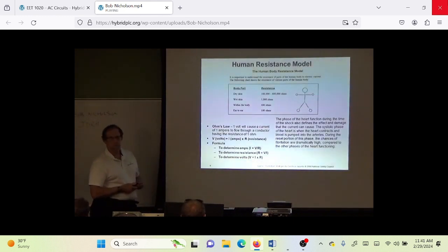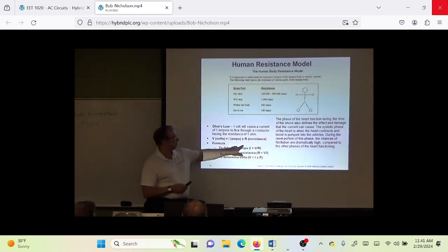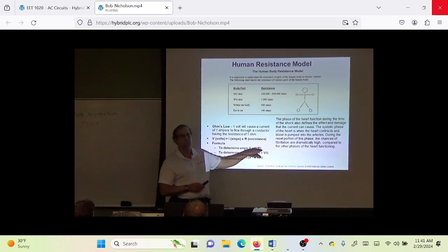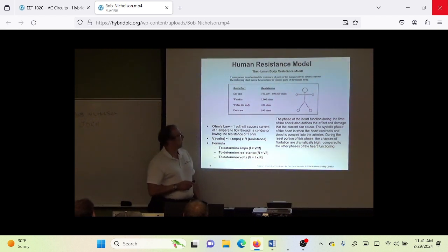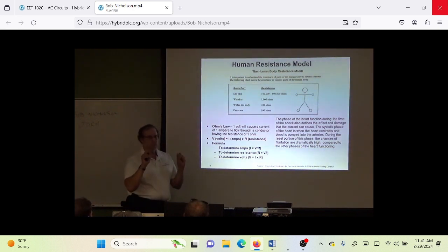Here's your Ohm's law. So this should give you something you understand. Well, now you're understanding this has something to do with something other than resistors and printed circuit boards. It has to do with people's lives. It really kind of depends. Your dry skin is not very conductive. It's 100,000 ohms because my hands are dry. The minute that your hands get wet, you drop to 1,000 ohms.